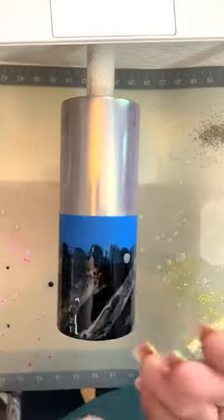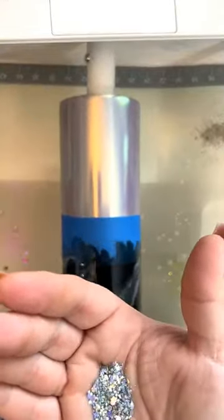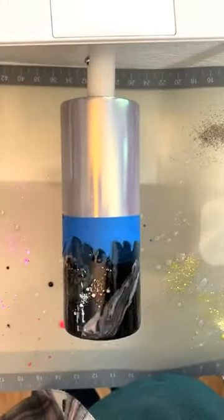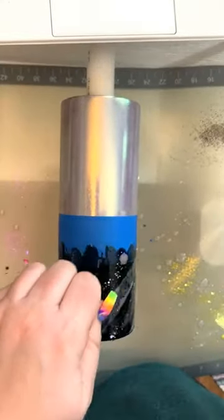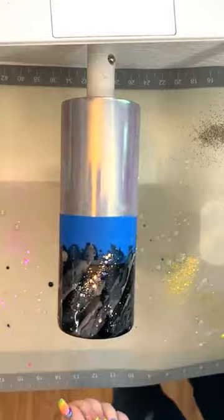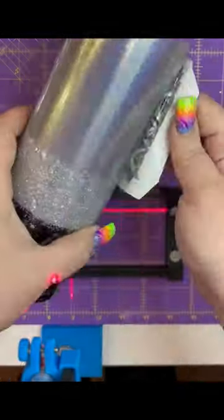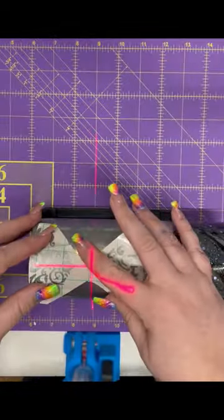Once I have my stripes on, I then take some of the chunky mix that I will use from the middle section and sprinkle some on that same diagonal line. Remember for both the stripes and the sprinkles that less is more and that as it spins it will change a little bit. I'll be back in part two to show you how I ensure my peekaboos and pinstripes are perfectly placed.